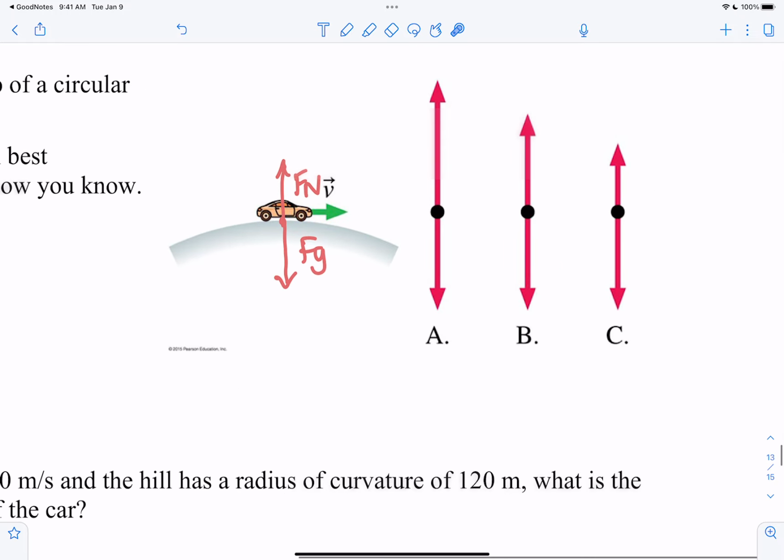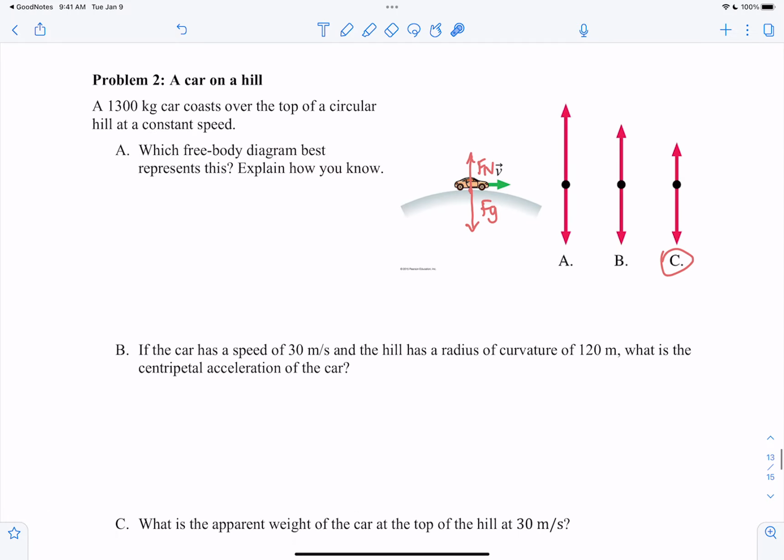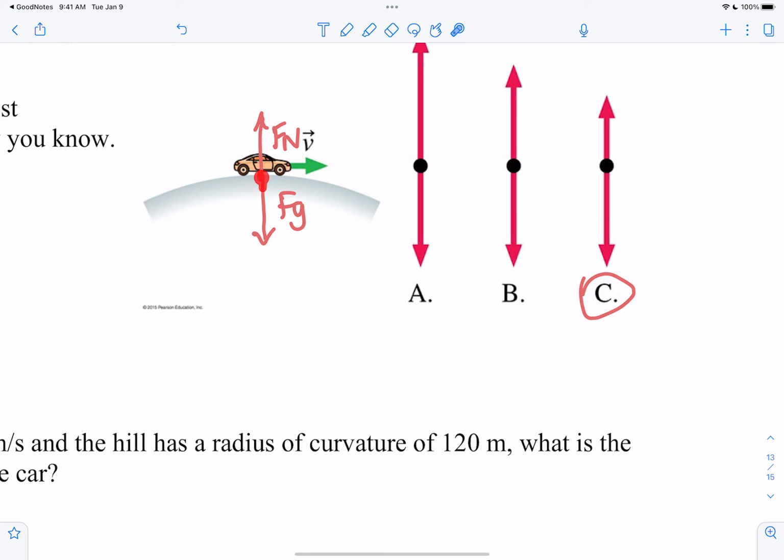So in that case, which one do you think is going to be depicting an overall net negative force? C, right? Absolutely. So C, because you can see here that this force is a lot larger than the one in the positive y direction. This one is about equal, and this one has a positive net force. So we're going by which one is going to offer us a centripetal force, a force that allows us to traverse that circular path.